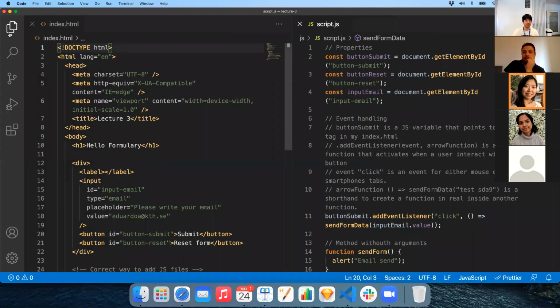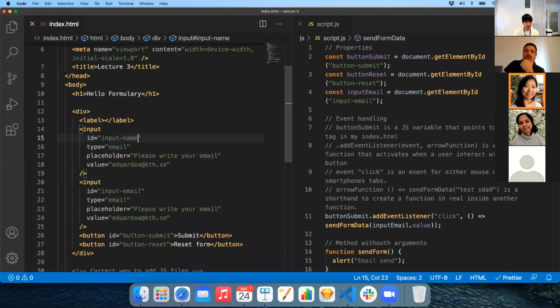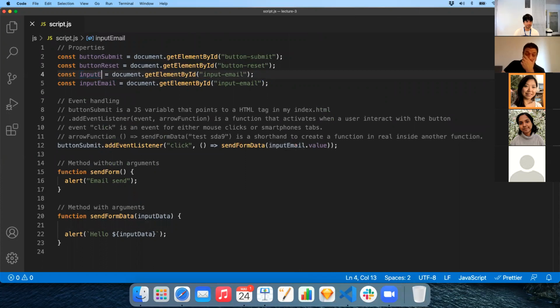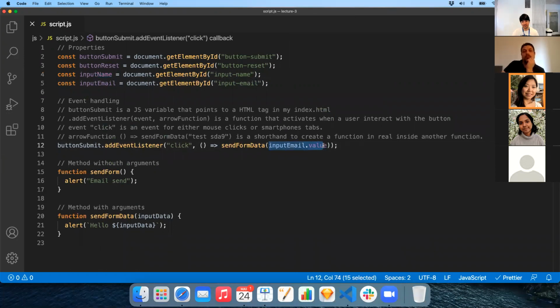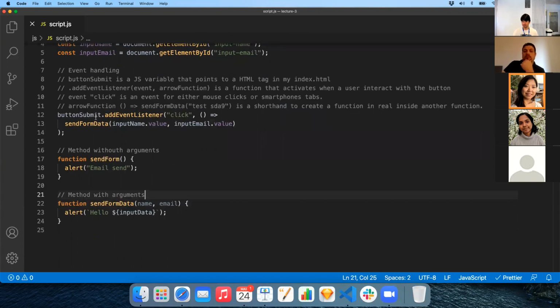Let's start creating more input fields, for example, one for the name, input name. Please write your name, and say we're not going to use values. If you start to do that, let me delete this one. We need to create an input for the name, input name, as well. The problem is that you are going to start messing around and passing elements like crazy. Input mail, input name, value, comma, and then you're passing multiple arguments, and then I need to pass name and email. This is getting out of control, and this function is starting to become bloated.